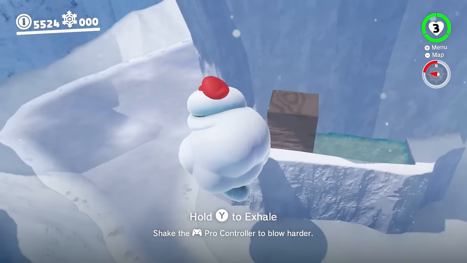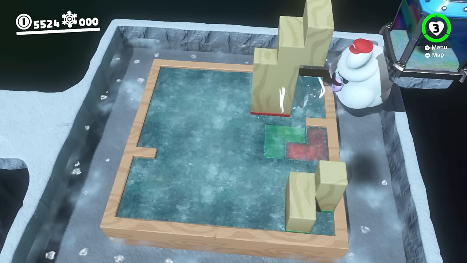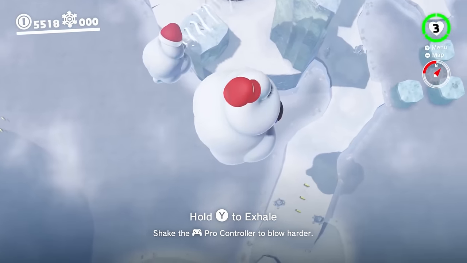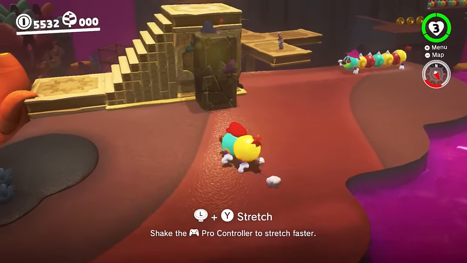With Taifu, you can move around and blow away enemies and blocks to reveal hidden areas. There's really nothing wrong with this capture, it's kinda just exactly what you would expect, but on the same coin, it's not revolutionary. The Tropical Wiggler allows you to stretch out, making it easy to move from platform to platform.